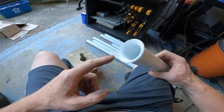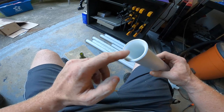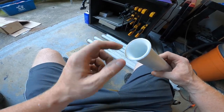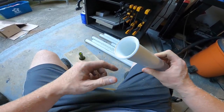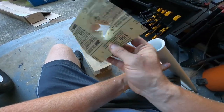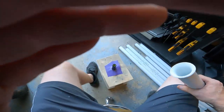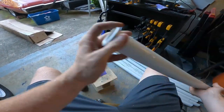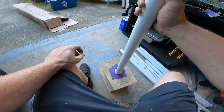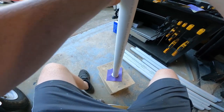The first thing I noticed I don't like about this is that inner ring sticks out further now. And that's something I like to try to get rid of. Plus we have like a little burr right here, stuff like that. So I take 150 grit because it's all I have. If I had something stronger, I'd definitely be using that. I push it back down on top and I just run this around there for a little bit.